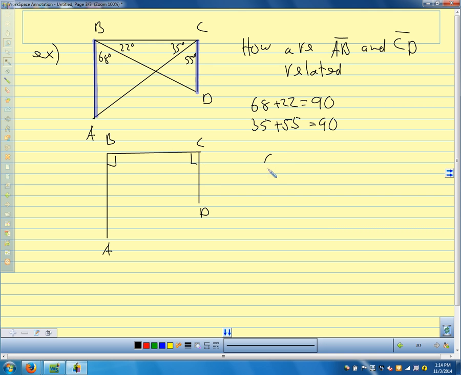So we can say that segment AB is, what did we decide? Parallel to segment CD. These two are parallel. They're both perpendicular to the same line, so they're parallel to each other. So we didn't need any of these. The only reason we needed these crossing lines is because they gave us these angles. But we added the angles together and figured out those are both 90-degree angles. These are both perpendicular to the same segment, so they have to be parallel to each other.